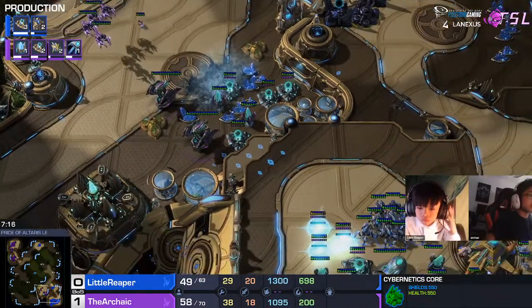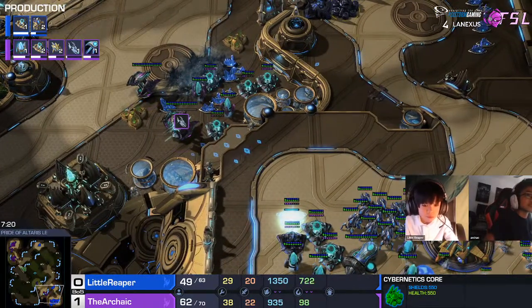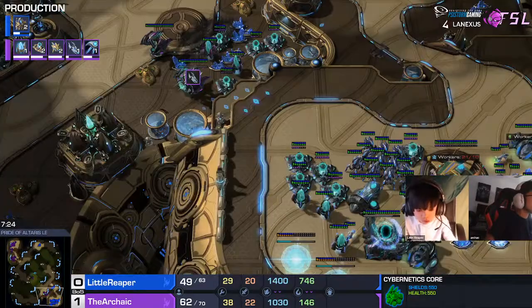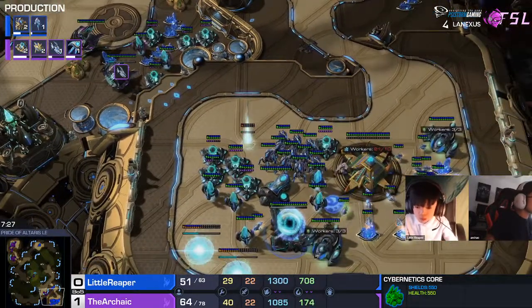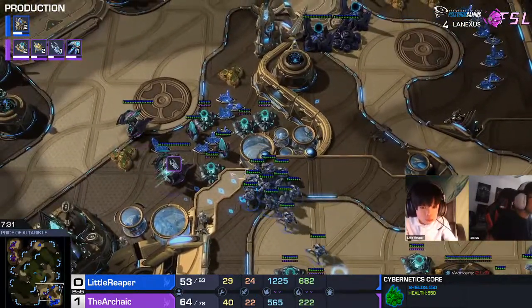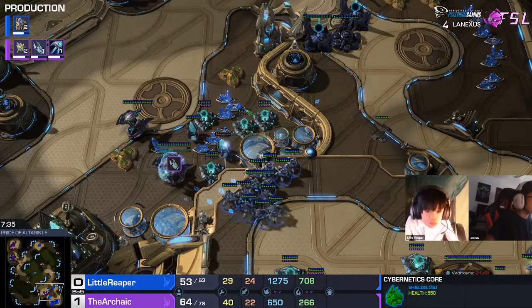But it looks like the Archaic is giving up on the idea of killing Little Reaper here, as he sees four additional shield batteries coming down. A little bit late there out of Little Reaper, but not the end of the world. Could definitely go ahead and take an expansion, and really needs to do so. And he does have a much better tech here. With the Stalkers here, he's in a much better technological position.